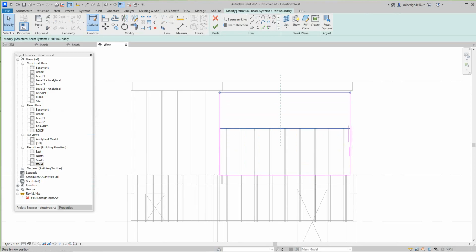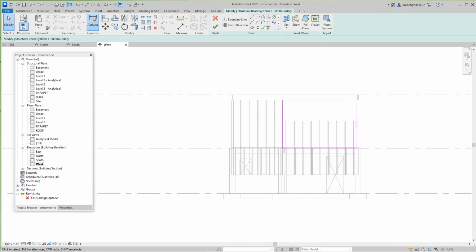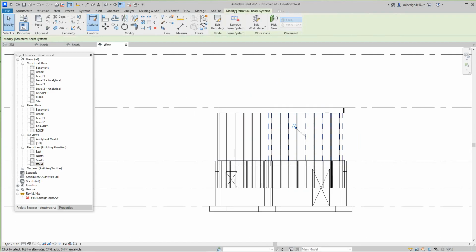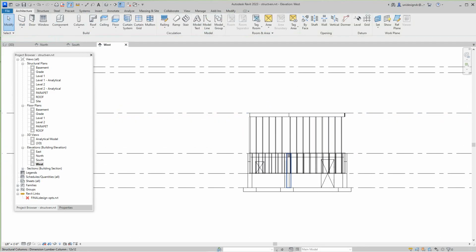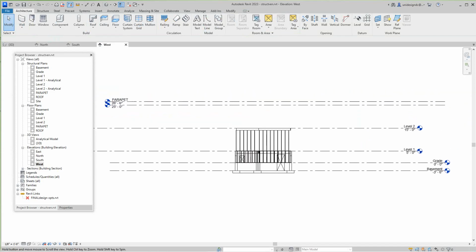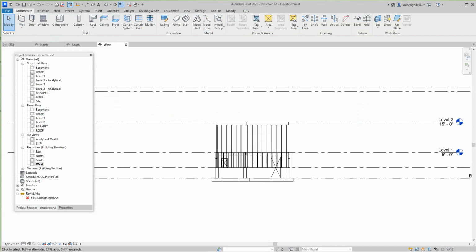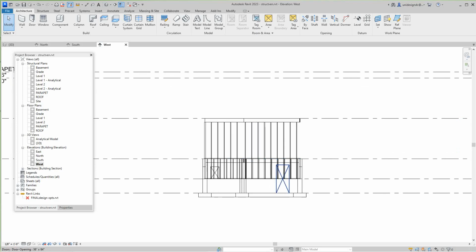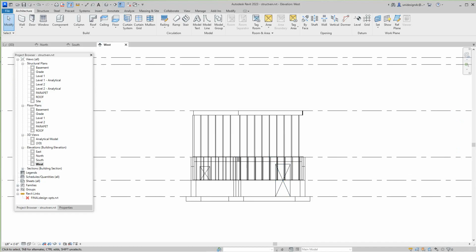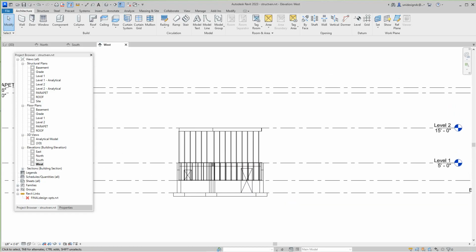So, I mean, you can use curtain walls to do this. There are many ways to do beam systems and framing. They've got a lot of third-party software floating around, but I'm just showing you this because one of my subscribers asked me about framing a vernacular house, so we're going at it here. So now I'm going to go into this other elevation here, see what's happening in 3D.